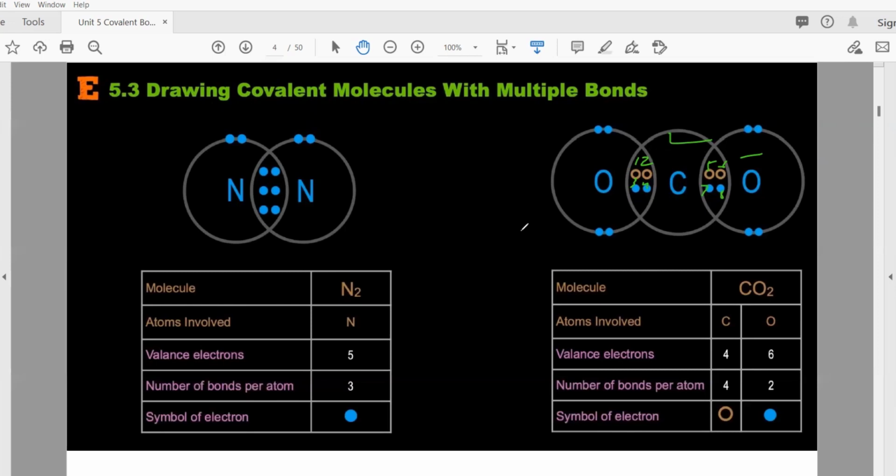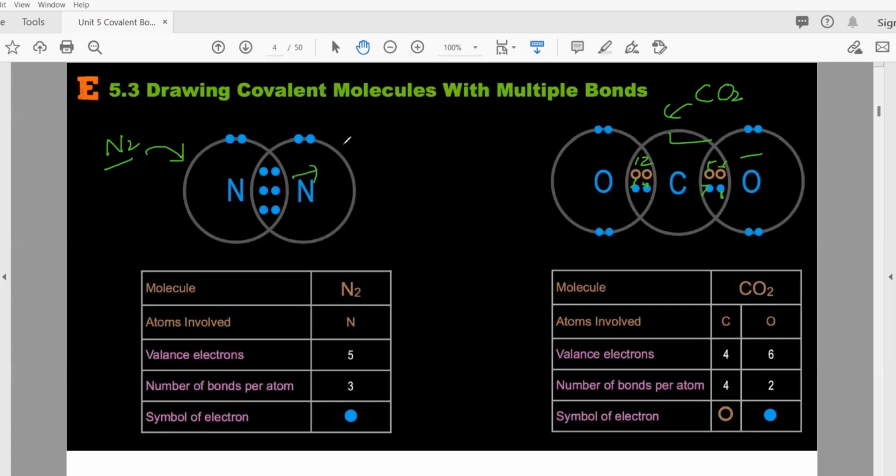In the exam, they will give you a formula like this. They will say to you, N2, draw the covalent bonding diagram. So you'll draw like this. And if in the exam they say, draw the covalent bonding for CO2, then you draw for this one. Really important. So you will draw the structure for them like this. So this is known as the covalent bonding.